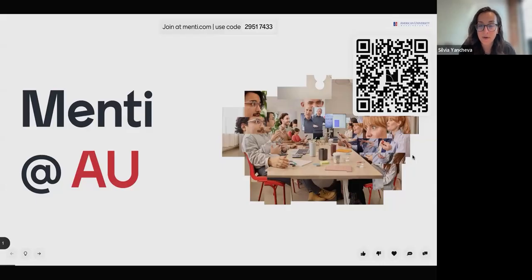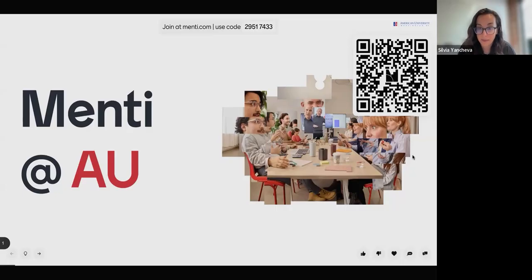We'll be talking about how you can utilize Mentimeter to make learning stick. And what I mean by that is that Mentimeter is an engagement software. So today we're going to be exploring a bunch of different use cases and examples of different activities you can run in your classes, either synchronously or asynchronously, or in a hybrid or fully virtual or on-site environment.